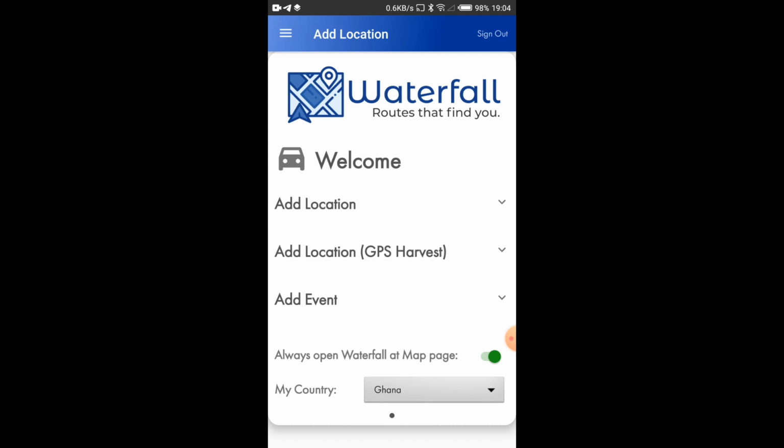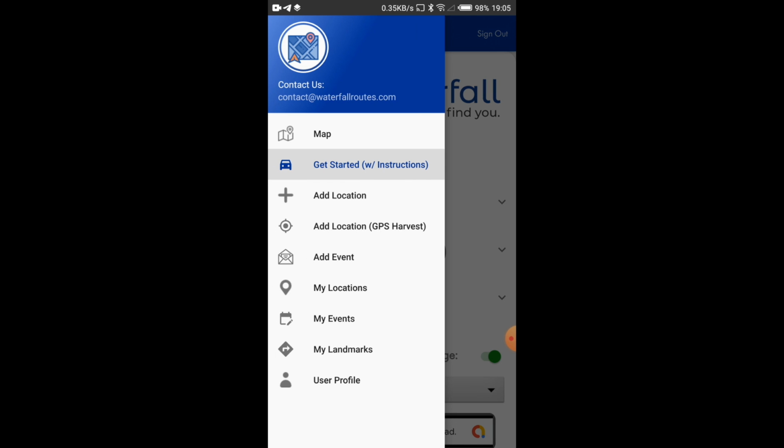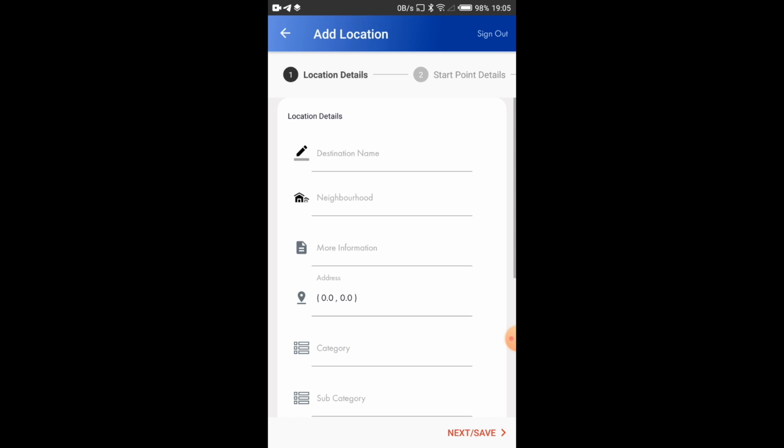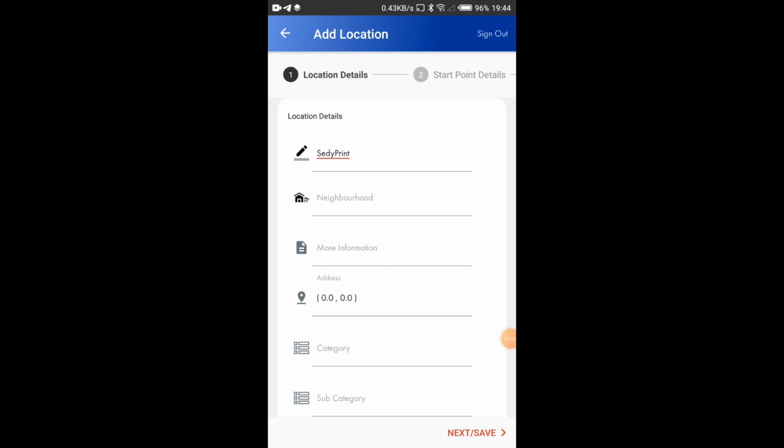The add location process has 4 steps and can be initiated from the Get Started page or directly from the add location page. In both cases, you must be logged in to start. Please be aware that your route must be for driving and cannot follow such things as footpaths. The first step is to create the location profile. This is a place you want to be found.